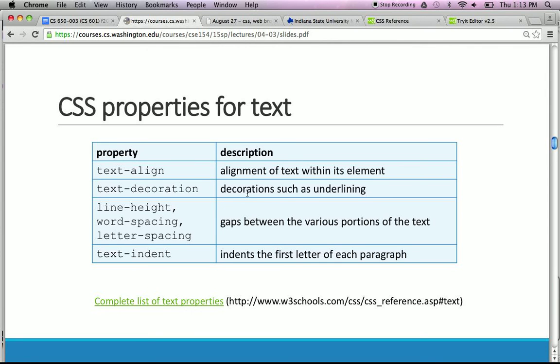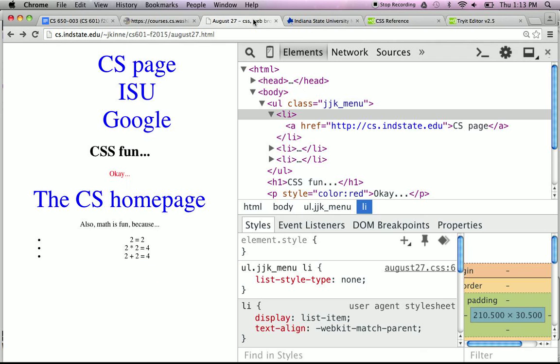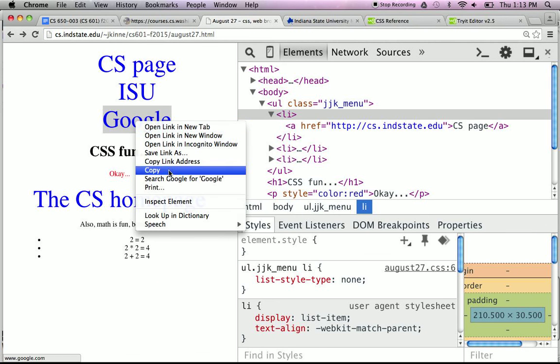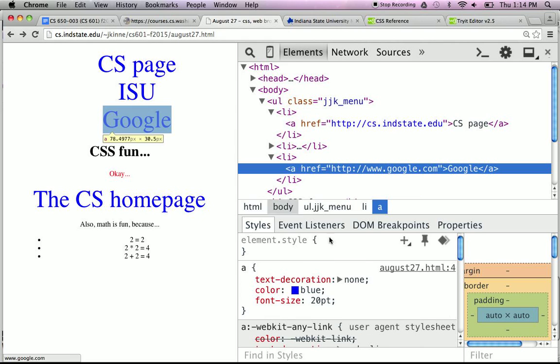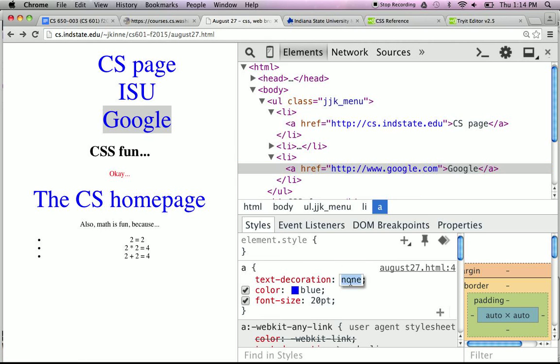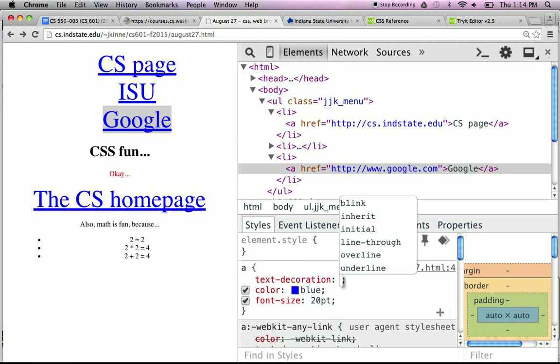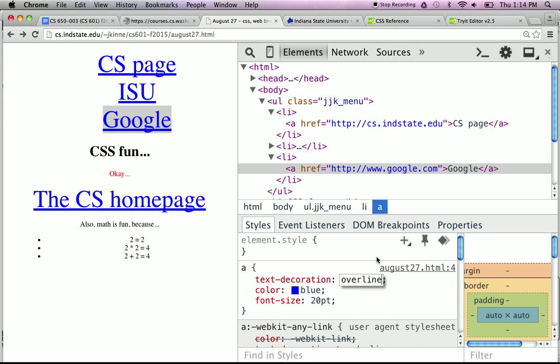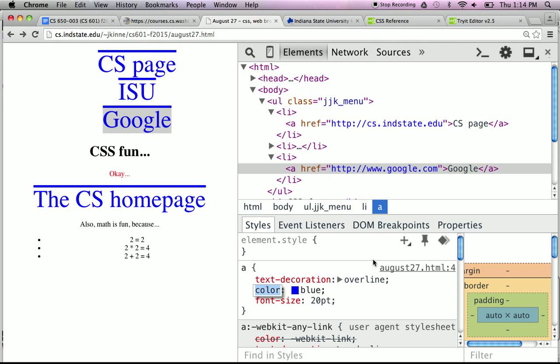Text decoration, such as underlining, and if we inspect our element in Chrome and don't type anything, it'll tell us those are the choices, or you go and look on the W3 schools, it'll give you a list as well. Overline, why would you do that?